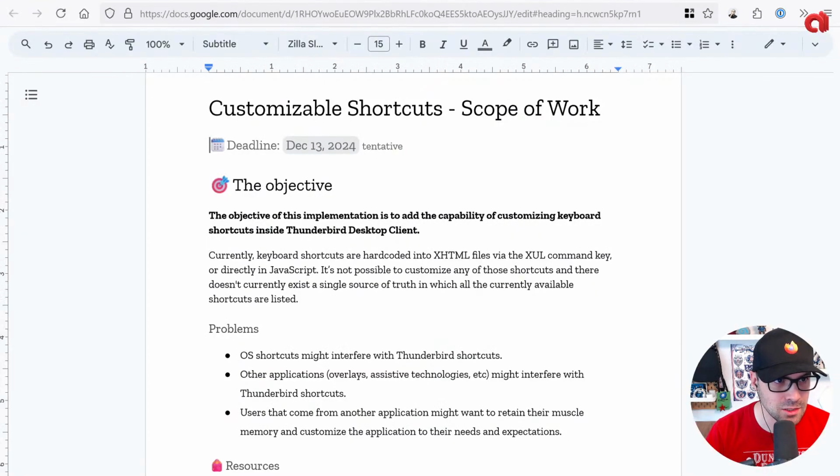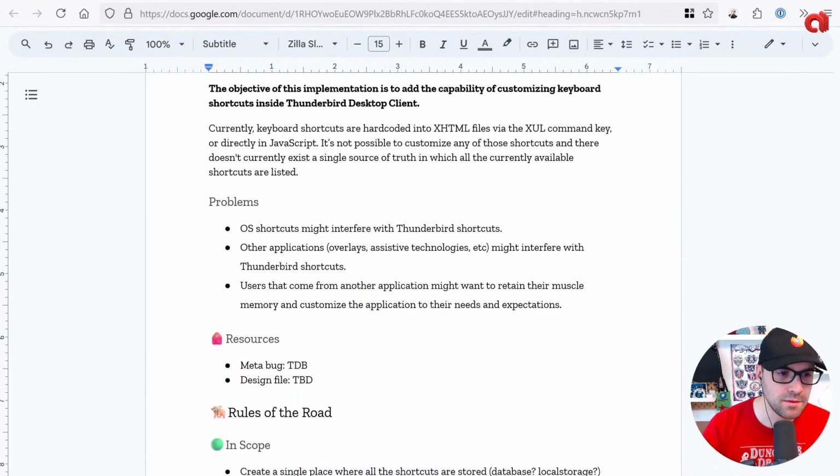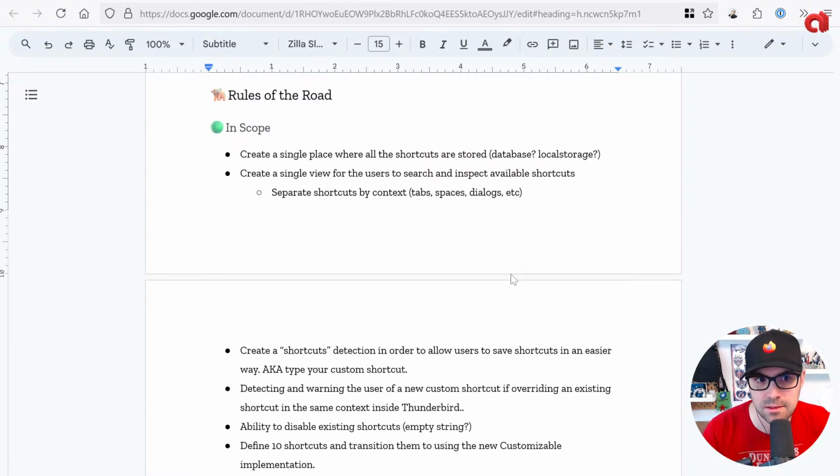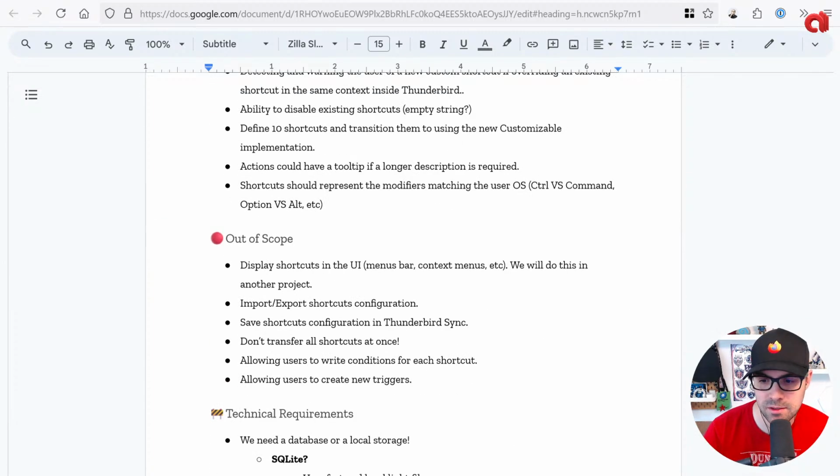A couple of things that I did to improve stuff. I started thinking seriously, in detail, about what's in scope. I looked at our source code, if we have some example on Mozilla Central or Comm Central, just Thunderbird, Firefox, and I improved the description a little bit. I also shared this with my colleagues, a couple of senior engineers and an engineering manager, asking for feedback. Of course, I didn't receive any feedback, because it's not their job to give me feedback on my live streamings, but it will probably happen later on.